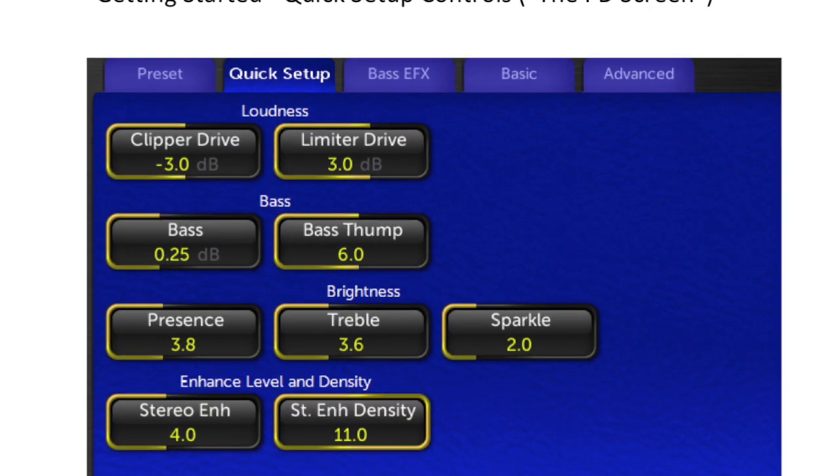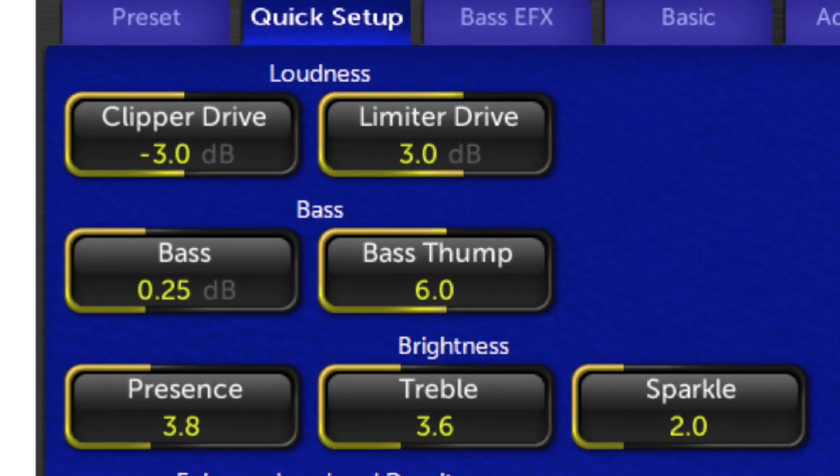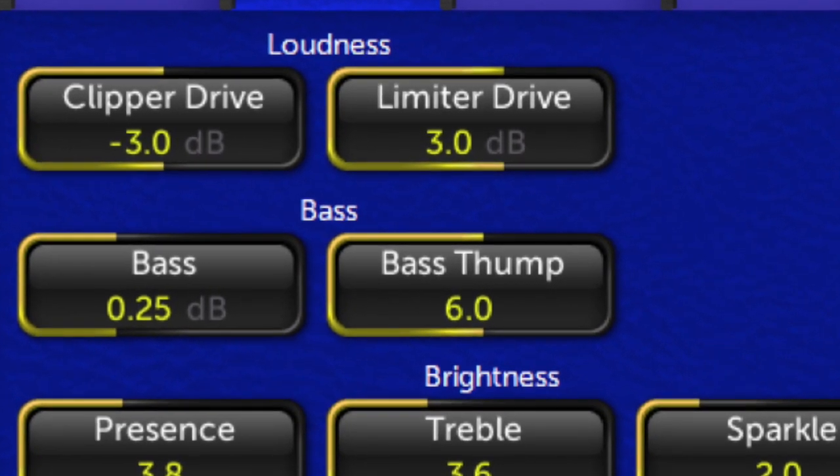On the slide this is called the PD screen. Can an engineer give the PD access to this screen with confidence? About the only thing you can get in trouble with is if you drive the clipper drive too hard trying to get ultimate loudness — you'll cross the line of loudness versus distortion for your market. But that's a pretty easy fix: just back it back down. If you walk yourself somewhere you think you've gone too far, you can just back down this one control — much easier than trying to figure out which one of a hundred deeper controls you did wrong.